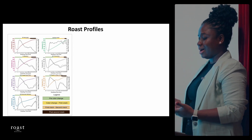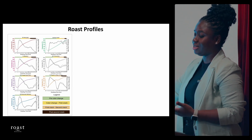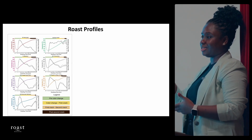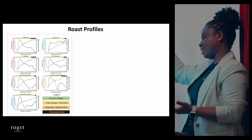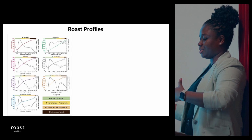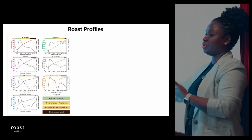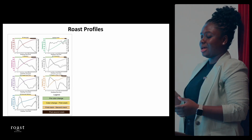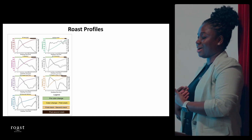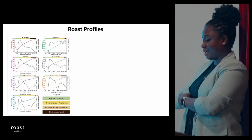I'd like to explain the different sections, the legend that you see down here. Before that, the check marks that you are seeing in each graph is the roasting temperature. It's how the temperature is changing as you roast. When you put your coffee in the roaster, because the coffee is colder than the hot roaster, the temperature drops first, and then you wait till the coffee warms up and it starts rising. So that's why you have that check mark shape going on. And the black curves that you see are called rate of rise. What we are defining as rate of rise is the change in temperature per 30 seconds. So that's the black curves that you see.